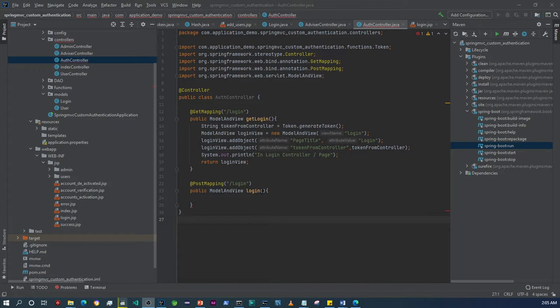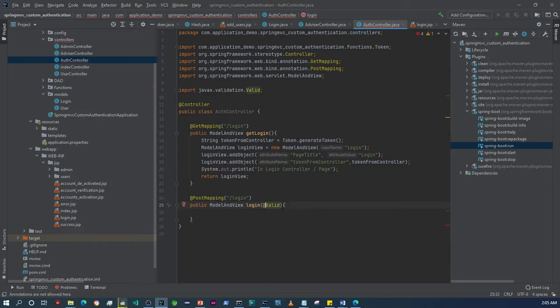All right, so obviously we need to do the same thing we did within our registration form, which is going to be valid, add valid. Is it add valid? Am I correct here? Let me just verify that.